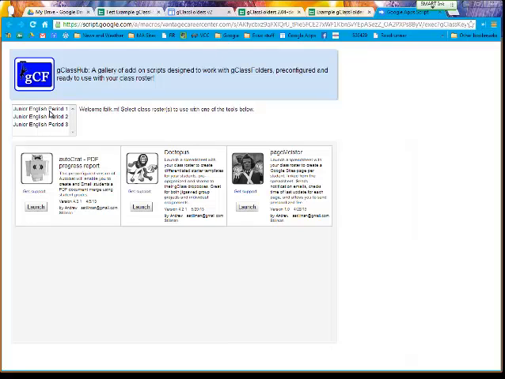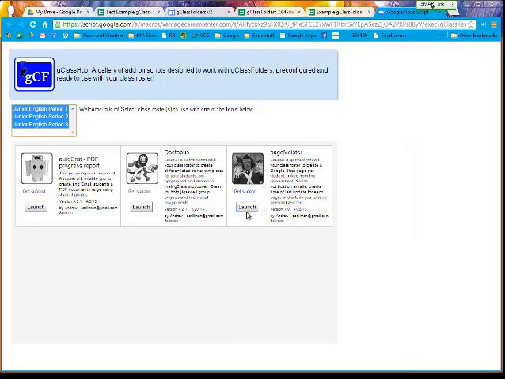So now I can decide which of these classes, and I'm going to control-click. Now I can launch Doctopus for this class. I can launch, which would be giving them individual assignments, and it's going to go into the folder that I created for them. I can launch Autocrat to send them a report, or maybe I have collected information about them using a form. I want the form to create a document. I want the document placed in their folder.